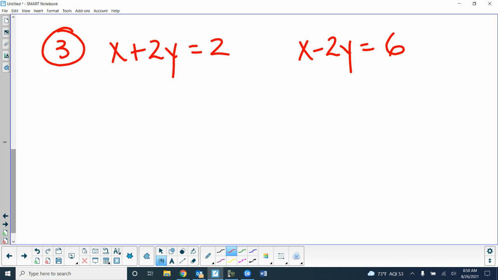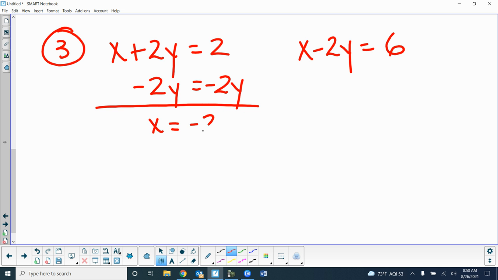Okay? So, William, which one do you want to do? Do you want to get the left x by itself or the right x by itself? Good question. Thanks. Your choice. The left. Okay. So we're going to take this positive 2y and subtract it over to get it to the other side. So this left x is -2y plus 2, or if you write 2y or 2 minus 2y, that's okay also.